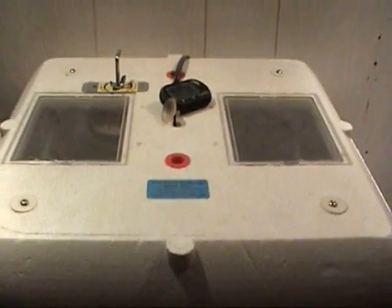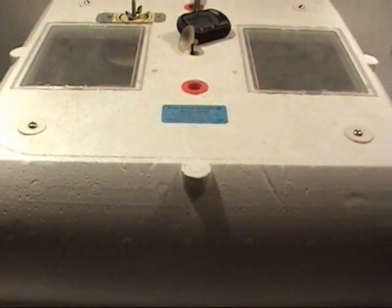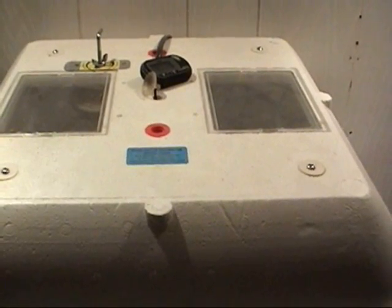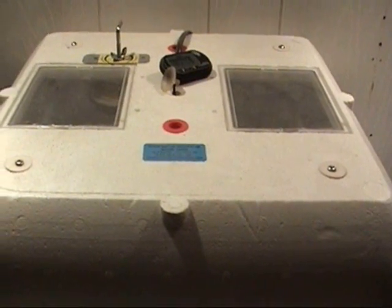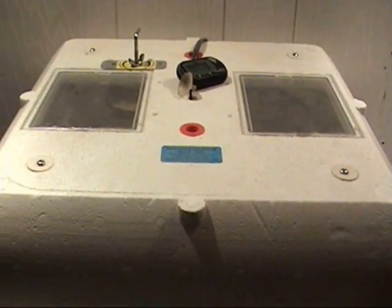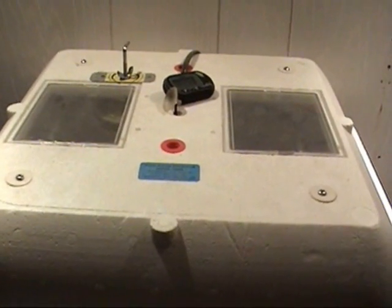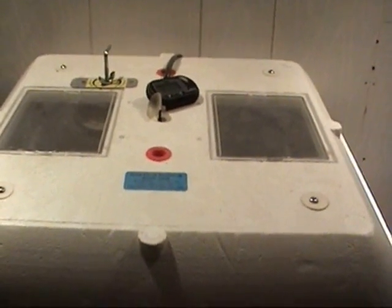I'm a little embarrassed to shoot this video, but right now this is the incubator I'm using. It's a Hoova Bator — I don't really recommend them. They're a pain to set the temperature and get it to stay right; they don't work very well. I do have an incubator on backorder, hopefully here within the next week or so — a guy makes them custom. This is what I've had for a few years and now it's just not enough anymore; I need something bigger.